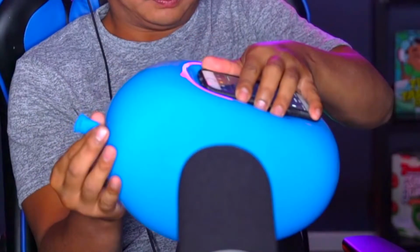So let's try the first method. This is how you get your phone case, okay? One, two, three. I got it, kind of. I cheated, but it did work. Check that out. Check this out. Okay, that's the one method. It does work if you do it right, but this is trippy, okay?